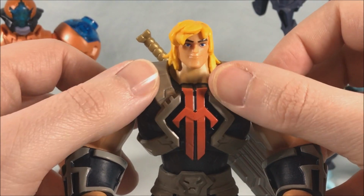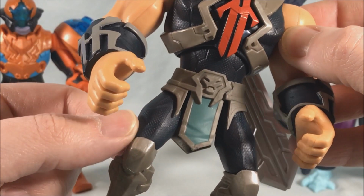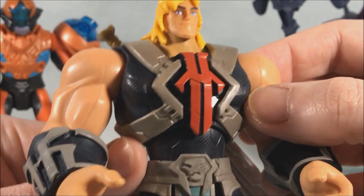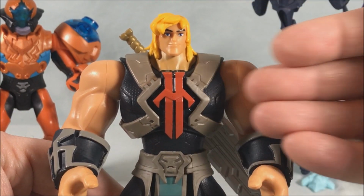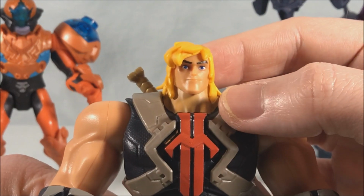He's got kind of the classic traditional harness. He just happens to have a shirt underneath. He's kind of got the same loincloth, but he's got pants underneath. And they have this kind of cool design. It's almost like a microfiber or something. It's a really neat design there for the shirt and the pants underneath. I really like that. I think the color scheme all works. You have the gray with a little bit of red, that kind of dark blue. Really looks quite good. So I think the head sculpt is pretty nice.